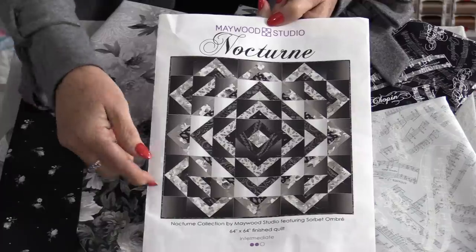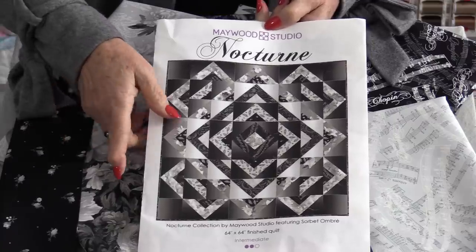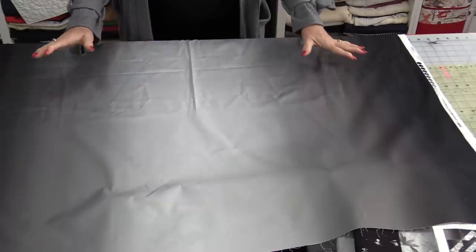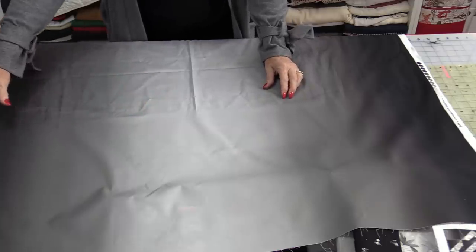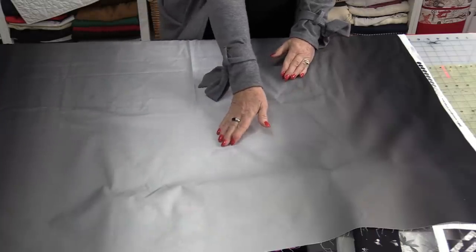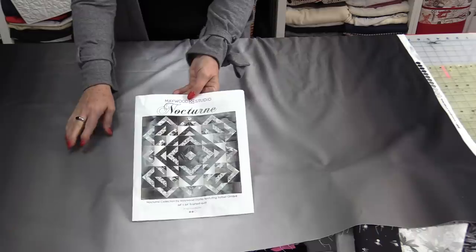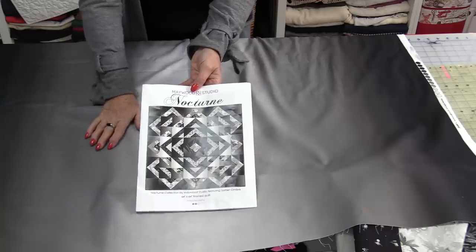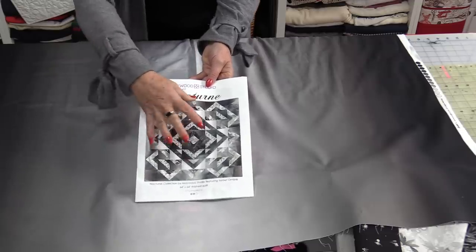The free pattern is a very stunning quilt. It looks like it's glowing from the center coming out. That glowing is done with a special ombre fabric. Ombre fabric is a plain fabric — the difference is the way it's printed. Instead of a design, the fabric color changes: it starts dark and gradually goes lighter until it hits the center, then goes back to dark. It's the way this ombre fabric has been cut that gives it this shine. You don't necessarily have to use ombre fabric, but it really does give it a glow.